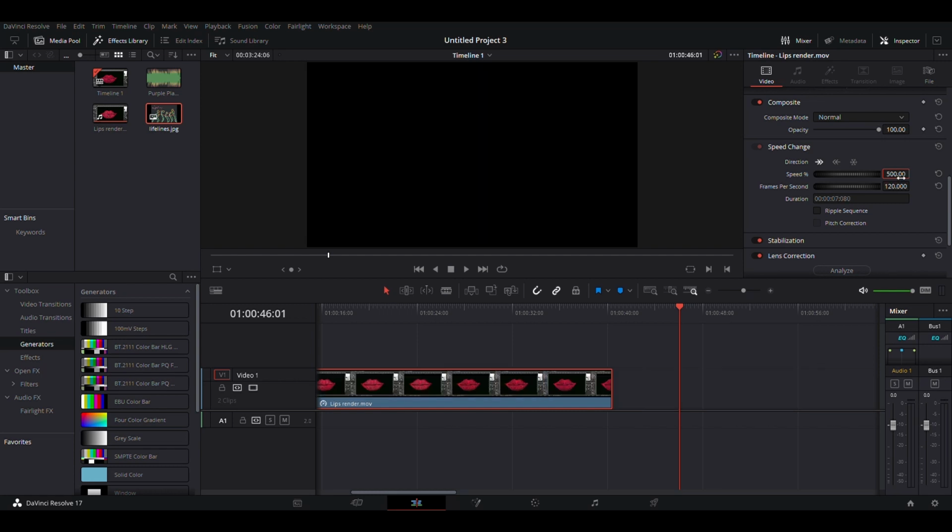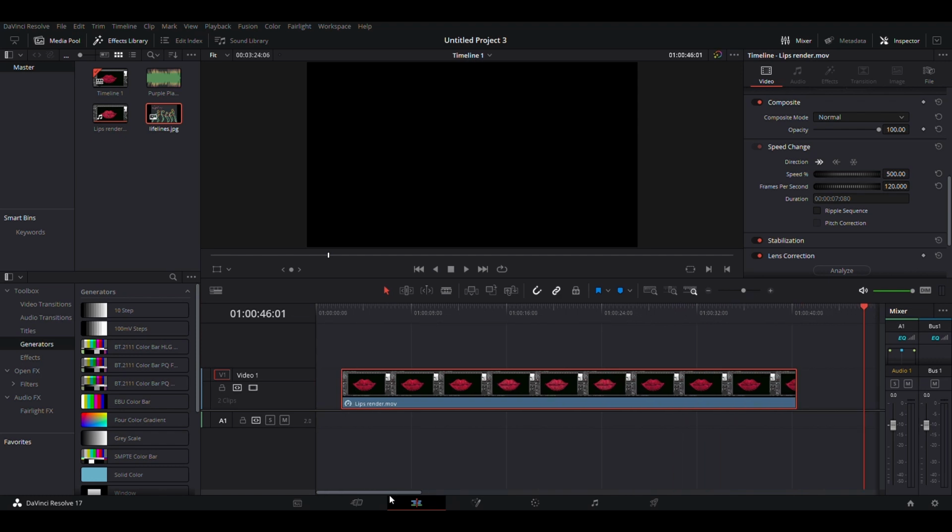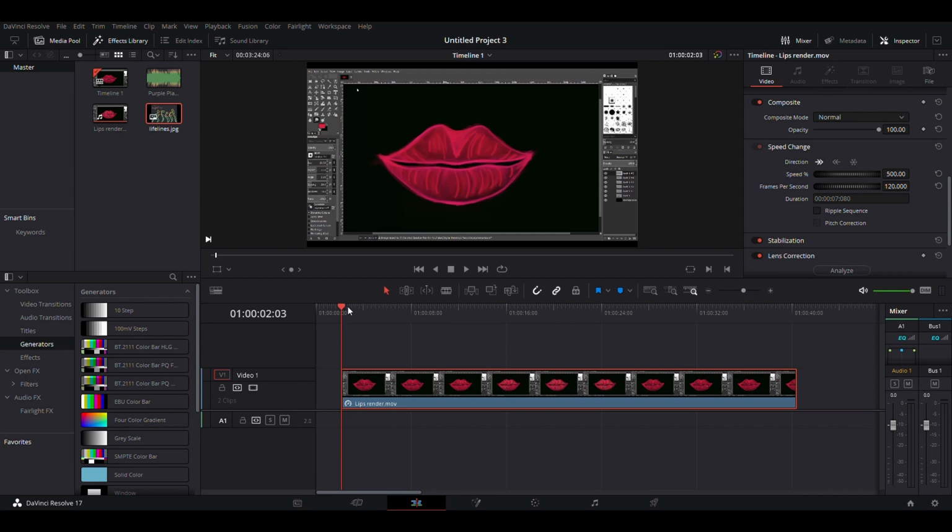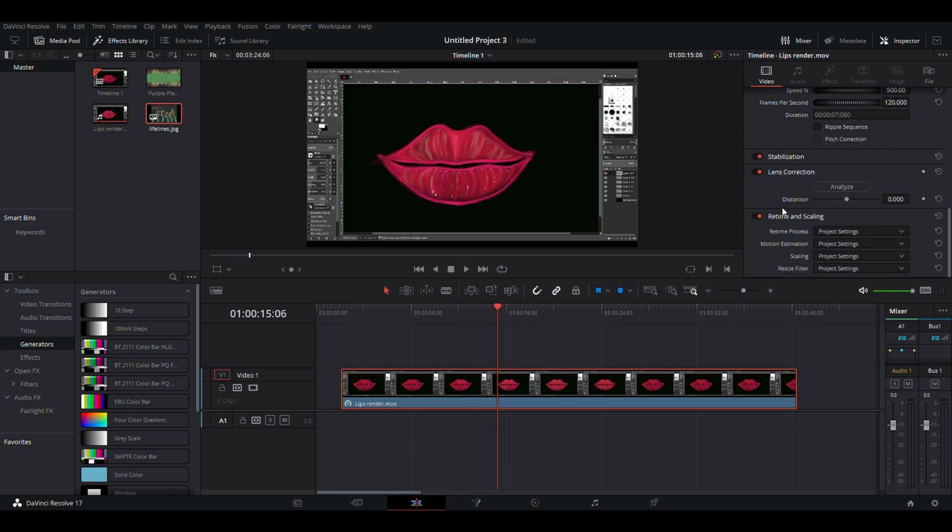You can see that since the speed is increased, it does leave a little bit of space over here on the timeline. Now you can keep your header back to the original position and play it, and you can see the clip that I had imported is now being rendered super fast. So these are the things that you get to play around with on the video clip.